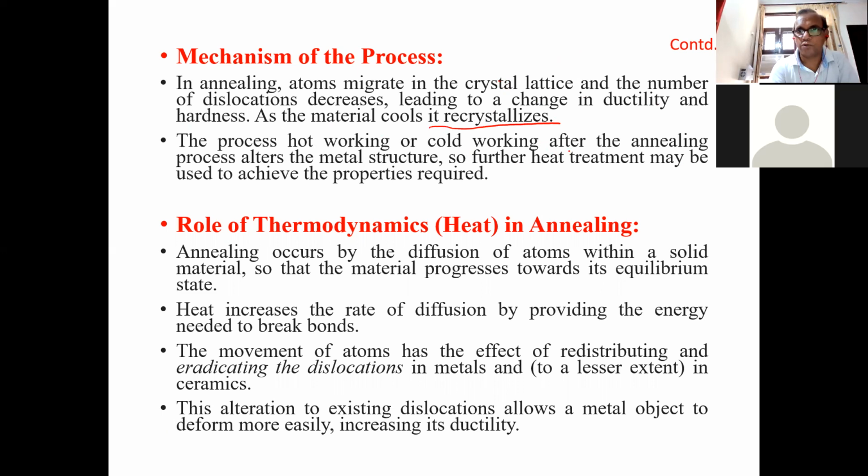Process hot working or cold working after the annealing process alters the metal structure, so further retreatment may be needed. तो अक्सर जितने भी हमारे प्रोसेस कोल्ड वर्किंग या हॉट वर्किंग या फॉर्मिंग ऑपरेशंस, जितनी मशीनिंग ऑपरेशंस होते हैं किसी प्रोडक्ट को बनाने के लिए, उसके बाद में उनका हीट ट्रीटमेंट करना जरूरी होता है. मुझे लगता है अक्सर तुमने देखा होगा गाँव में बर्तन चटक जाते हैं. क्यों क्रैक कर जाते हैं वो? इसका मतलब उनके अंदर रेजिड्यूल स्ट्रेसेस रहते हैं, क्रैक रह जाते हैं, डिसलोकेशंस रह जाती हैं.